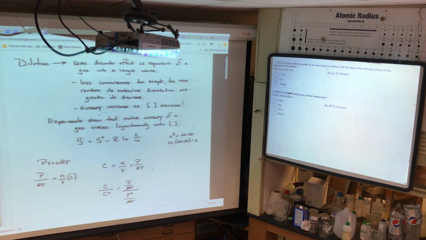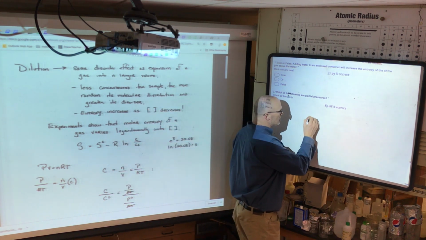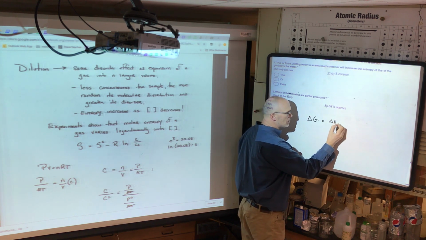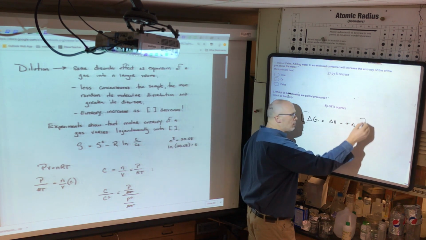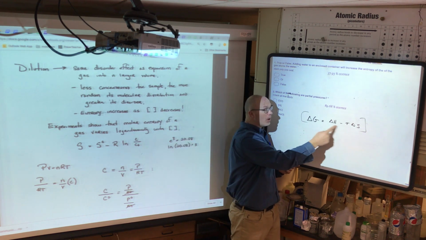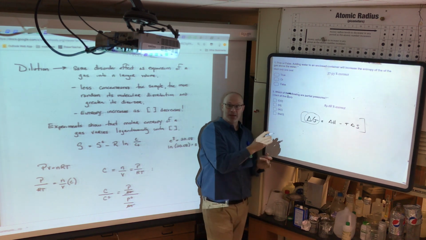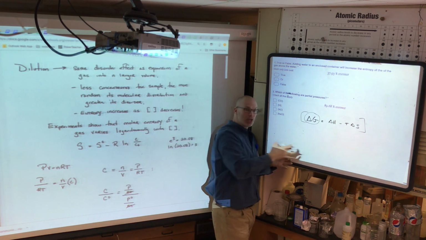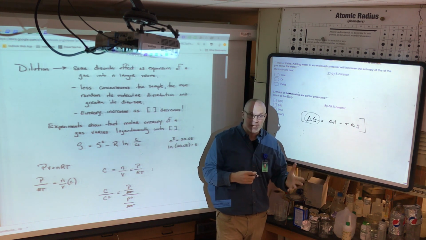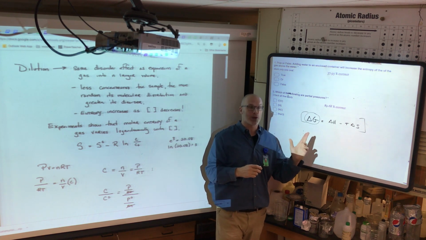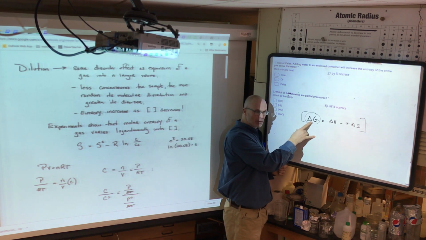Okay, so a couple of points I want to make is the delta G stuff that we're learning. Hey, delta G equals delta H minus T delta S. And this, of course, is the system. This beautiful equation expresses the system's heat flow and the system's change in particle freedom to the overall what? Delta S of the universe. And this delta G, free energy, if negative, tells us that free energy was released in the process, which means we have a spontaneous process. If it's positive, it means we have to add free energy to the process to make it happen. That's something we should have now. This is tied to the delta S of the universe, second law of thermodynamics.